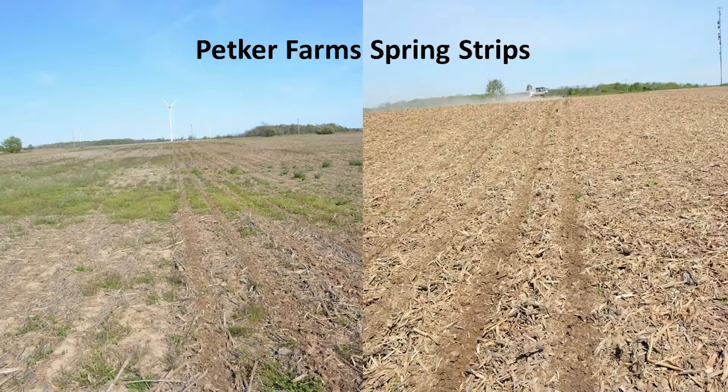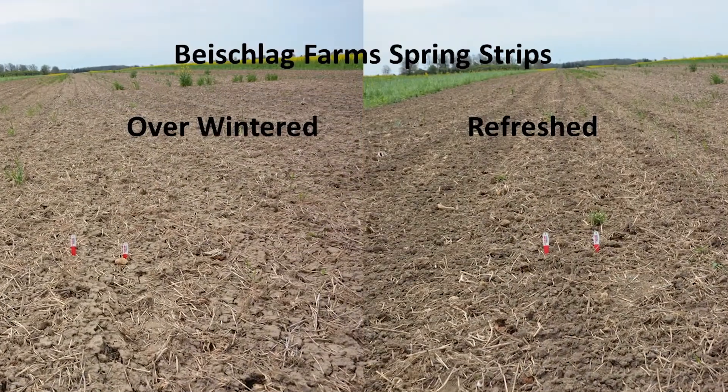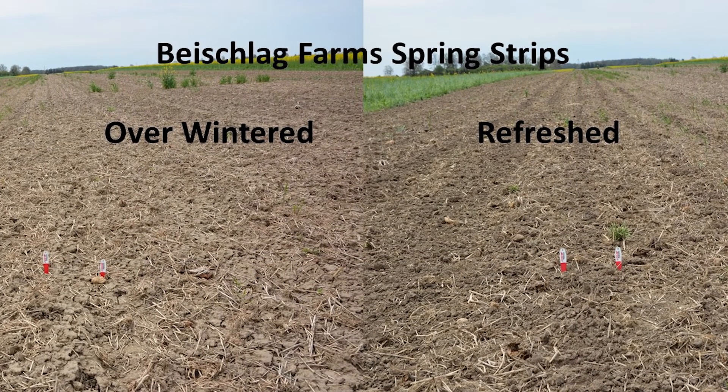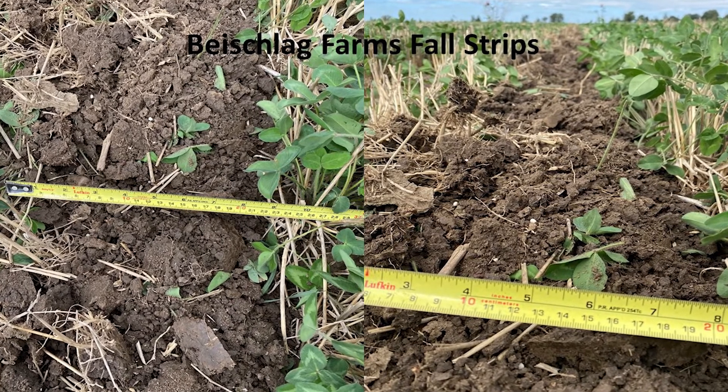Residue management is huge regardless of what tillage practice you have. In the springtime, even if you've got a poor spreading system on your combine, you see it — it's mud underneath that chaff mat, it's really heavy, and that's where it starts, right behind the combine. We don't run a chopping corn head — the residue just lays there. What we found with a chopping head is you get that mat of residue and it holds things wet, wet, wet. On these tough, wet, poor-draining soils, you just have to be patient. The guys on sand are blowing through acres like crazy, and I'm still waiting ten days — the soils will tell you when they're ready.